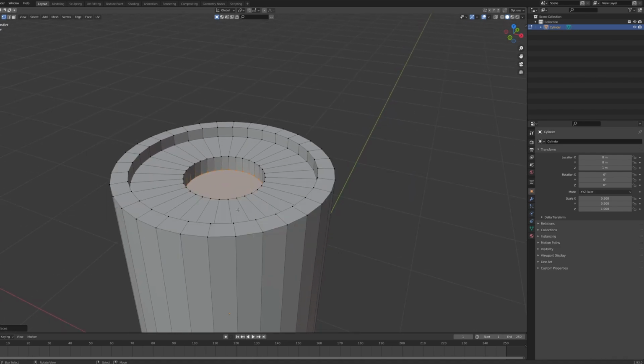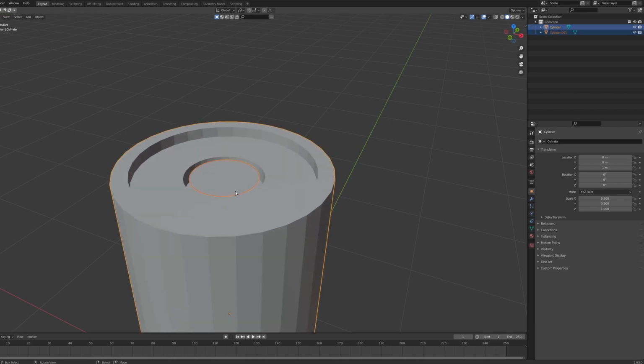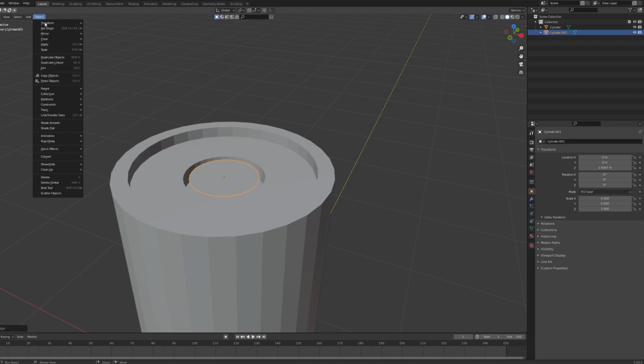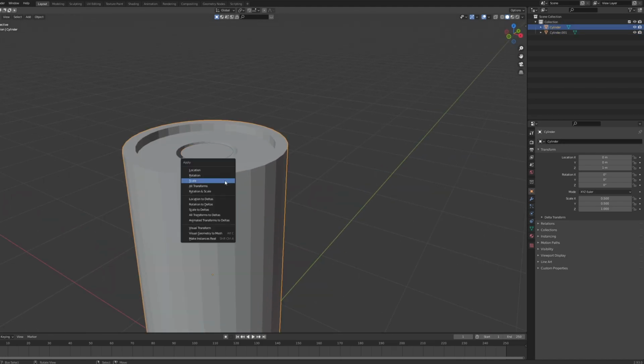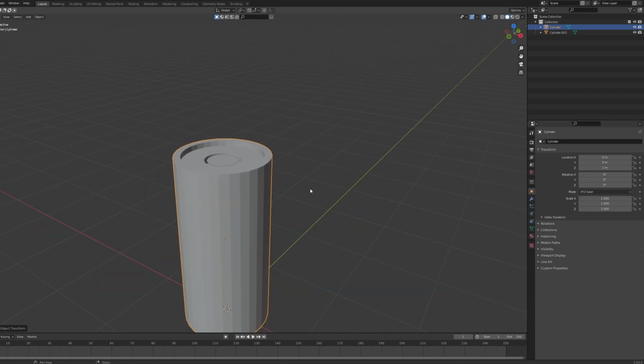I want to create the emitter as well, so instead of just going through adding a circle, whatever, I'm just going to press Shift D to duplicate this, and I'm going to press S to scale it down slightly, G Z to move it up, and then I'm going to press P and separate by loose parts. Or I can also do selection. In this case, I have actually separated these two objects. Shift Control Alt C, origin to geometry. Otherwise, you can also find it in object, set origin, and then origin to geometry. So it's nice and centered. And then Control A to reset the scale, and as well Control A to reset the scale of our firework.